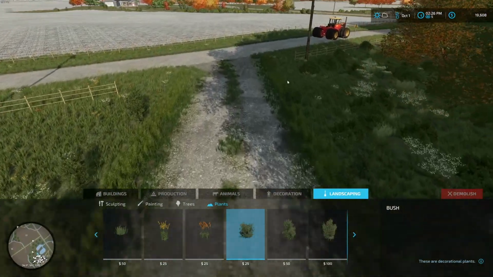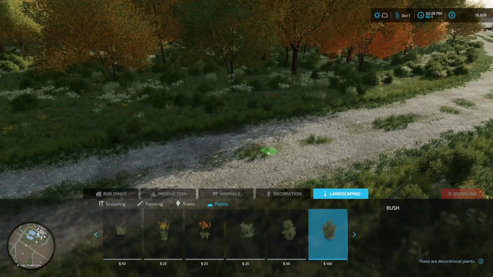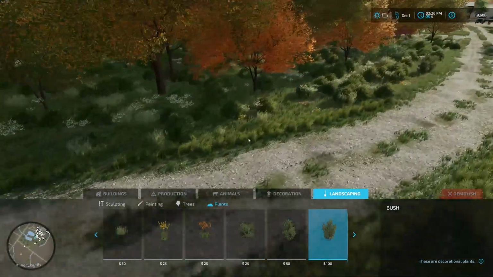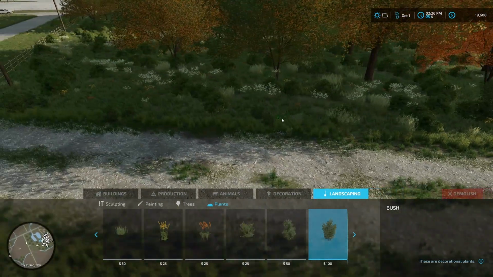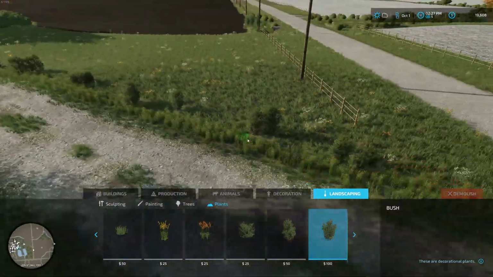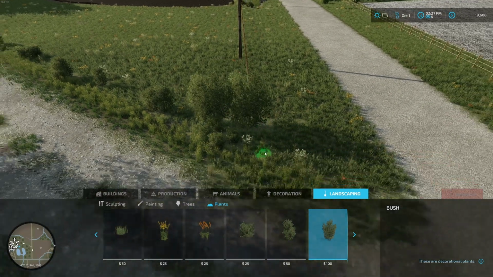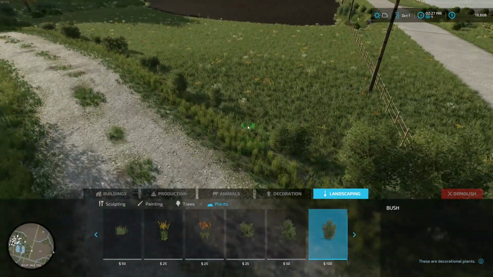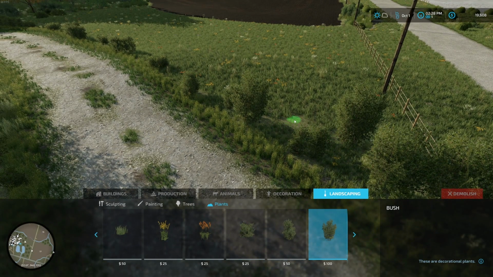This will be my lane coming in this side. I really like this. Now these are the tall bushes. I might add some of these over on this side. There we go. Maybe a couple here at the entrance. There we go.